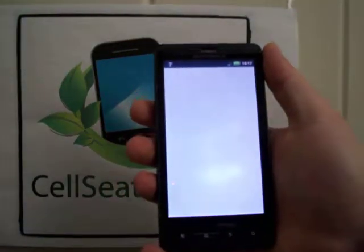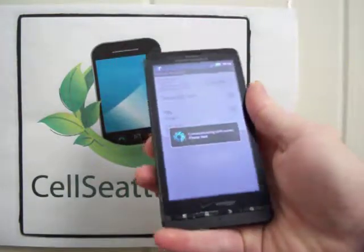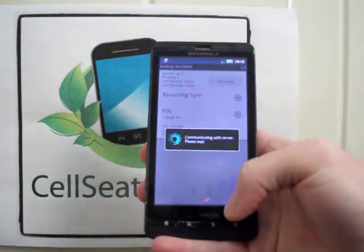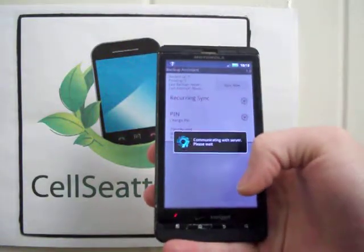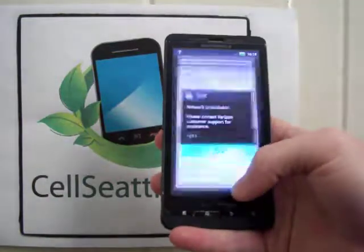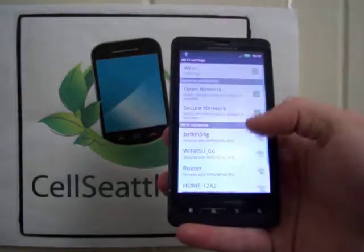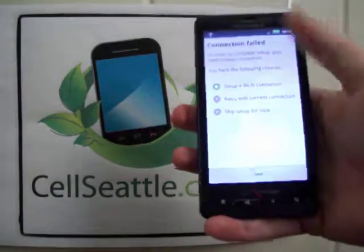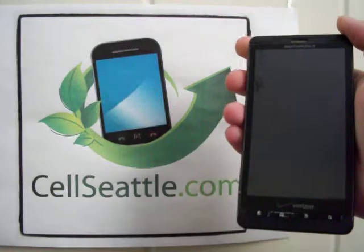It takes a second, but then you can simply bypass that first screen, meaning that we would not have to log in using Gmail. The phone right now is communicating with the server, but in a moment it would allow us to at least get to all the preloaded apps, the camera, and so on. This phone's telling me the service is unavailable because it's not connected, but just something kind of cool there. So that again has been the steps from the device, how to master reset a Motorola Droid X from Verizon.